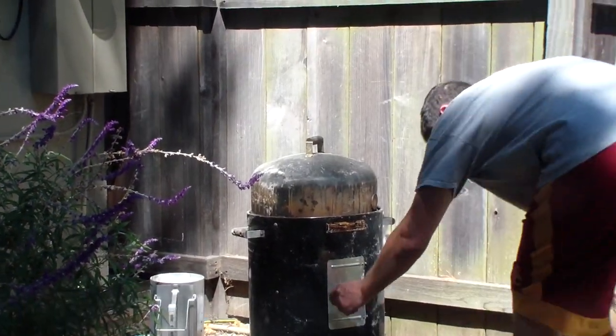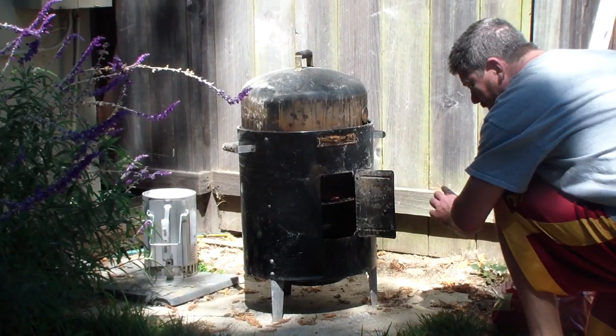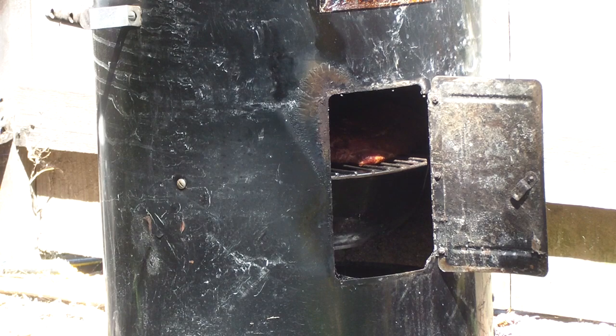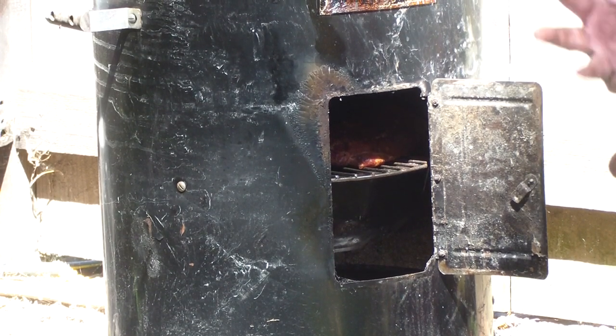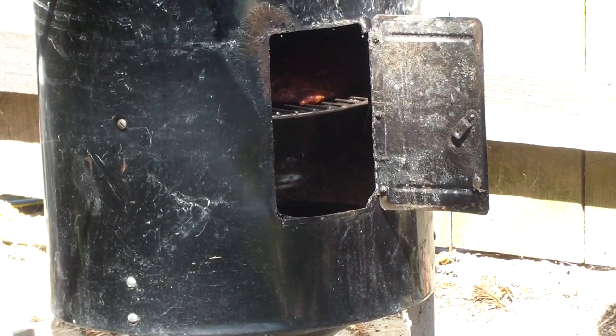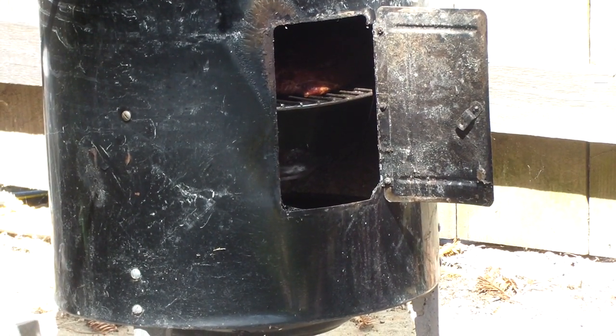And then what I'm going to do is open up this bottom section here, and I'm just going to feed in some mesquite. I like doing mesquite at first. I feel it gives it a good bold flavor right off the bat. Then I'll back it up with some cherry wood. So I'm just dumping the mesquite in here now.